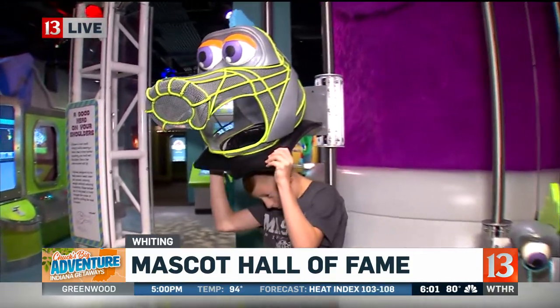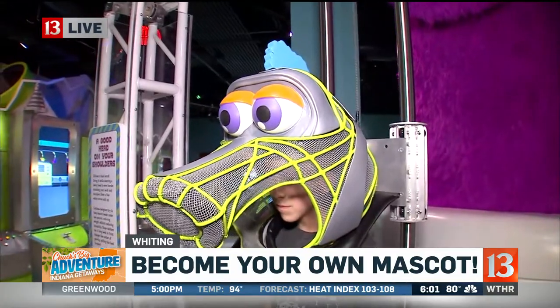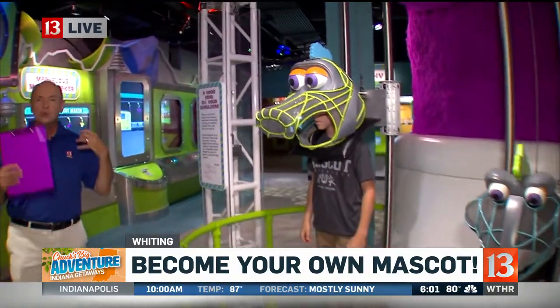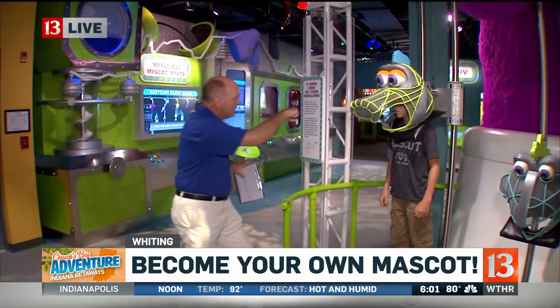What does it weigh? Silliness is hard work, and a heavy head is even harder. So as kids put these on, they can figure out just what weight is, how you distribute your body. Cooper, you did a good job — fist bump, bud. Atta boy. Thank you so much. We're going to get Cooper out of there because it's a little hot inside one of these heads.